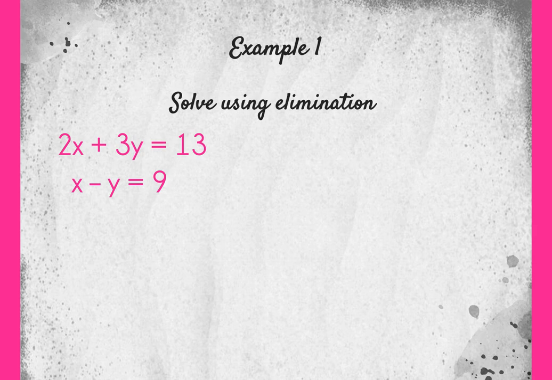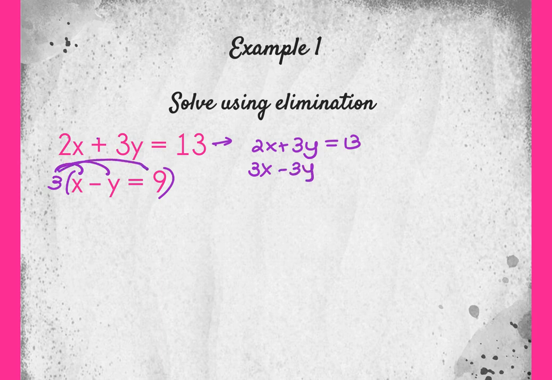I have two choices here. One is I could multiply the bottom by -2 and then the x's would cancel out. The other is to multiply the bottom by 3, and then the y's will cancel out. The only reason I would lean towards the second one is there's no negative involved, and people make some interesting mistakes when there's negatives involved. So I would rewrite that equation so I can align them up. Distribute the 3, so it's 3x. Distribute the 3, so it's -3y. And then distribute the 3 on the other side of the equal sign, so it's 27.